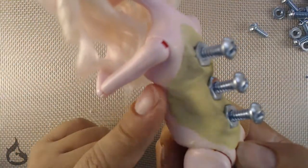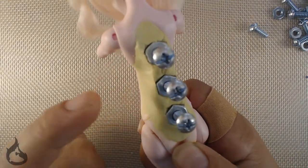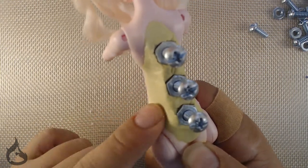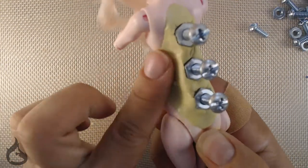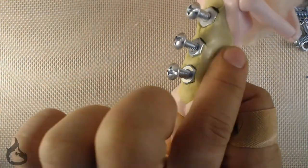The nice thing about this method is not only does it sculpt to your doll and you can shape it as you want, but it also makes sure that there's a nice firm hold on the nuts so that you don't actually need pliers to remove the doll. Although I would recommend when you're screwing and unscrewing, keep your fingers on the side of the epoxy and offer as much support as you can to make sure nothing breaks later on.